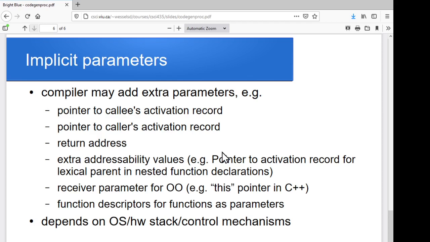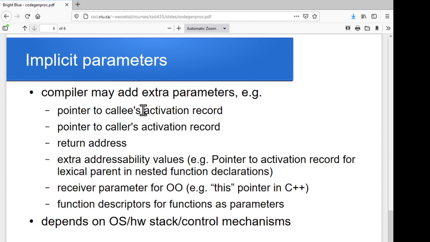All right, just the last couple of things I wanted to mention about the parameter passing side of things. It's entirely possible that whatever parameters the programmer actually specified are supposed to get passed, the compiler might add more. Right? There's additional information that typically the compiler wants the callee to have access to, and it's possible that the compiler will add some of those as parameters. Again, it depends a little bit on the specific system that you're working on as to whether some of these things go in specialized registers or whether there's a predefined set of rules for these things. But anything else, the compiler is quite likely to say, okay, well, I'll pass it as a parameter then.